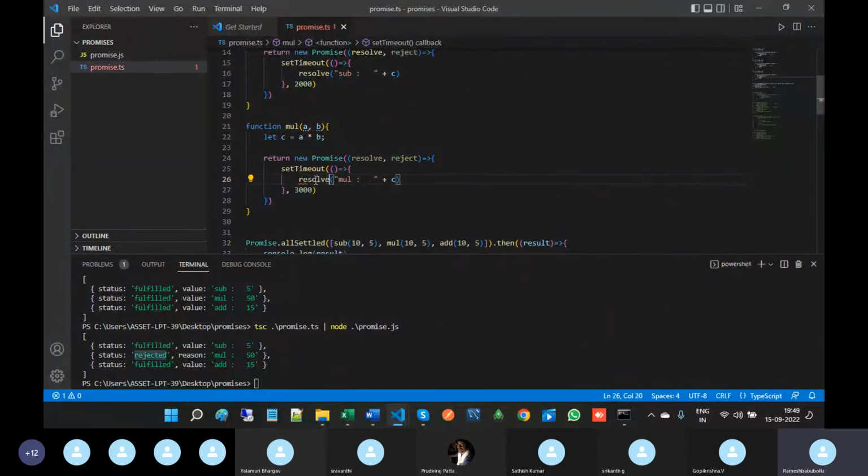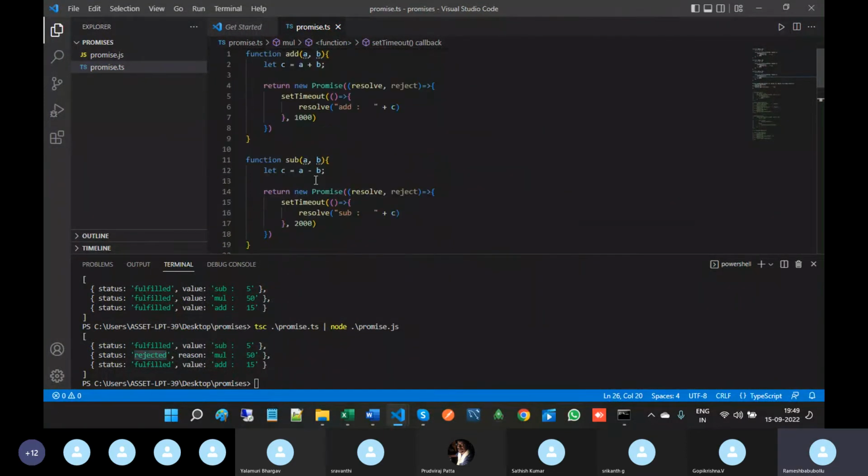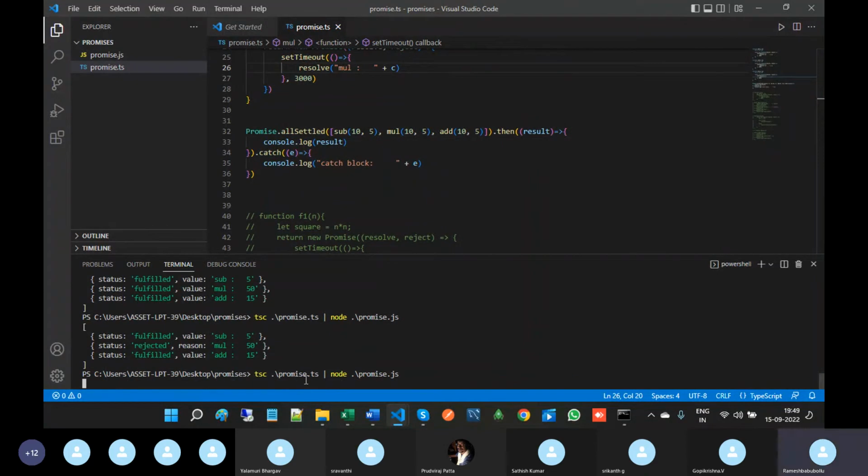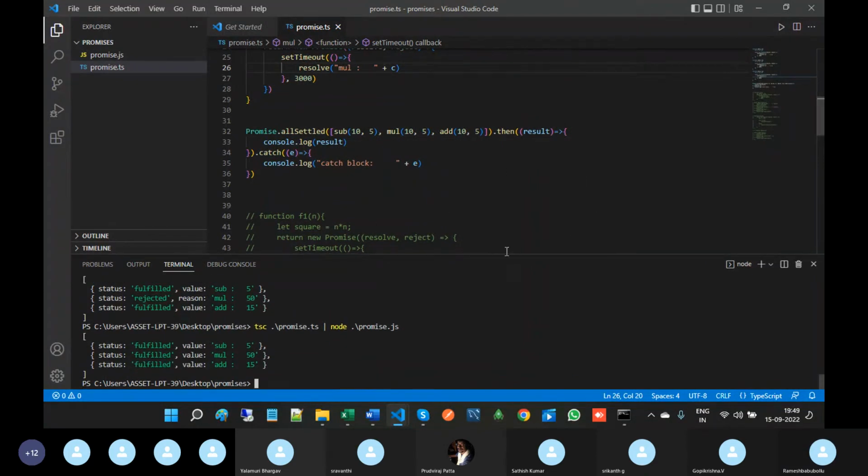I'm giving resolve type of response for all the functions.